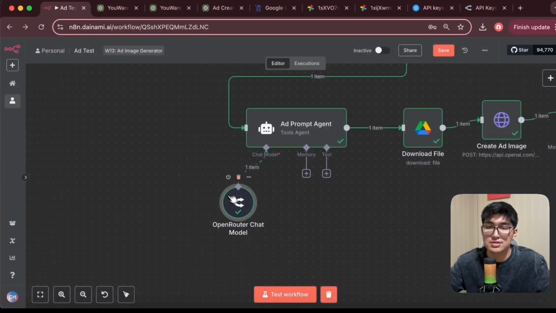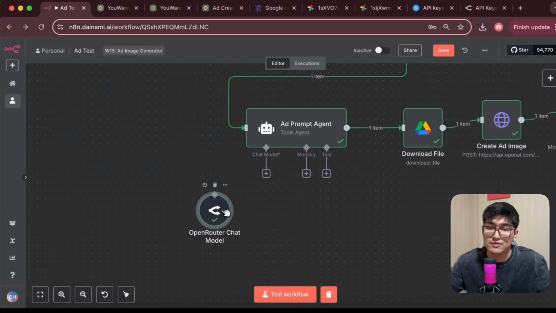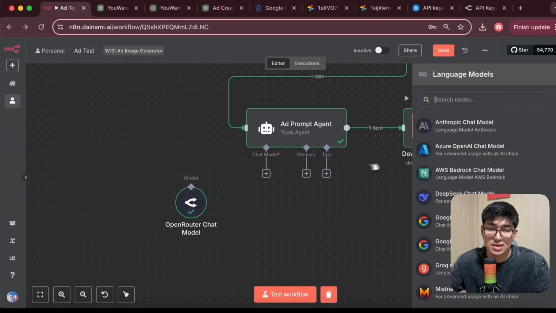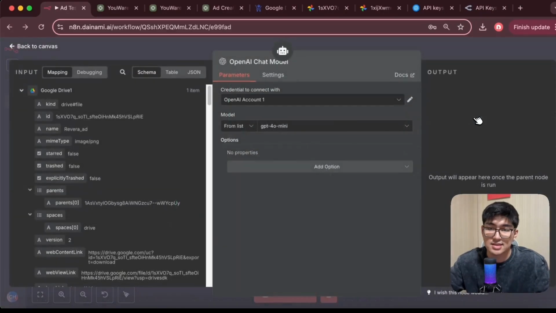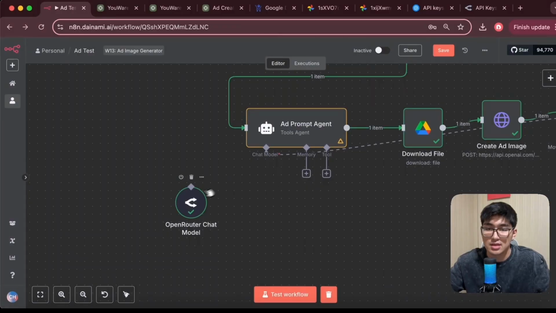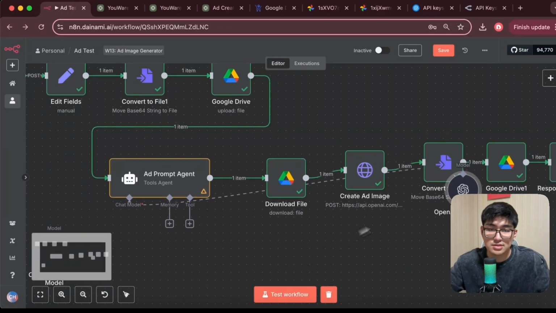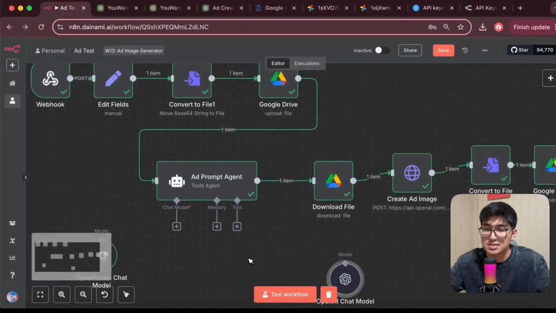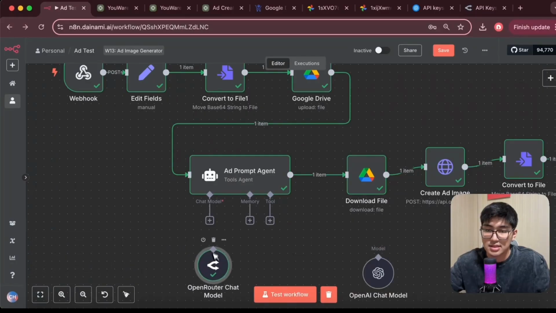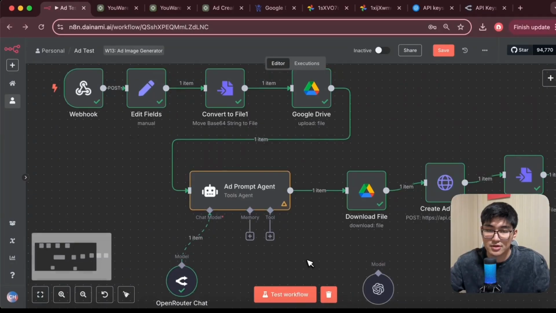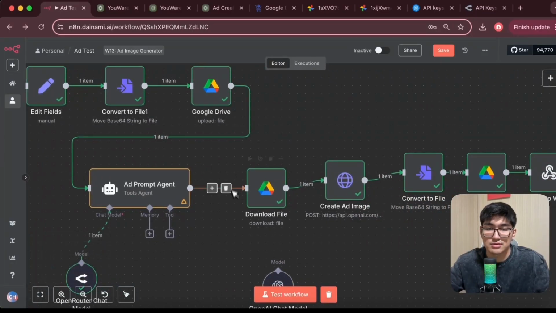Right, you could also substitute this with GPT as well if you're familiar with just using the GPT API. You can just click into this and you can search for GPT, OpenAI, paste this in, and then just connect your OpenAI account as well. We'll go into the OpenAI account in a short while, as we're going to use that for our image generation later on. Okay, so let's close this, go back, let's delete this, and let's connect this back. All right, okay.